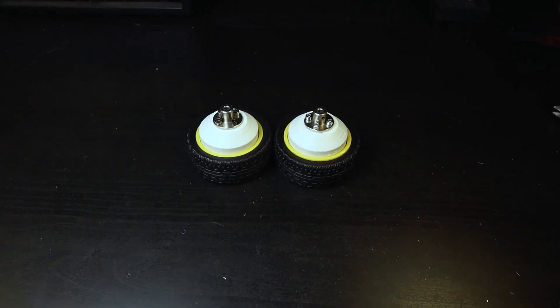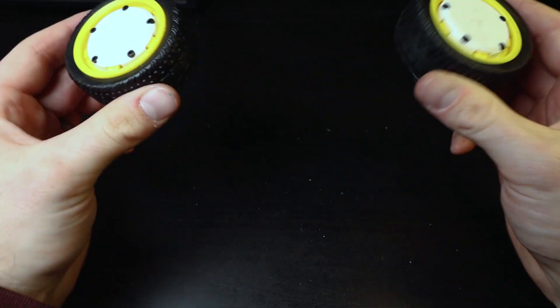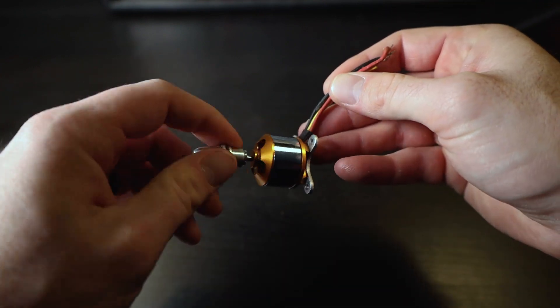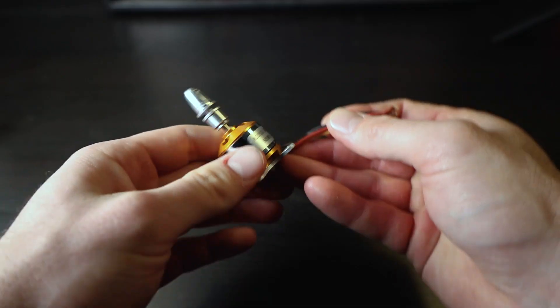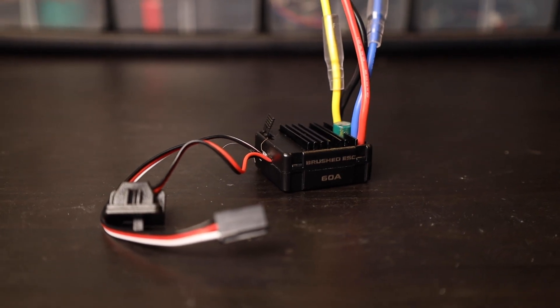So, unsurprisingly, the first version of this project did not work very well. For one thing, the wheels themselves did not want to stay attached to the motors. There was quite a bit of vibration — I think the result of the wheels not being perfectly balanced — and they ended up just shaking themselves right off the 3D printed hub. I redesigned the hubs to have a hub cap to help hold the wheels on, but it didn't fix the other more pressing issue. It turns out that the brushless motors don't have anywhere near enough torque to actually launch the ball. Since the motors are intended for a drone, I was hoping the high RPM would be enough, but the wheels basically just stop the second the ball touches them. So I decided to switch the motors out with a set of brushed motors actually intended for an RC racing car, which also came with the necessary speed controllers.